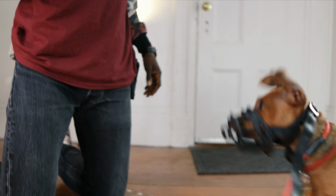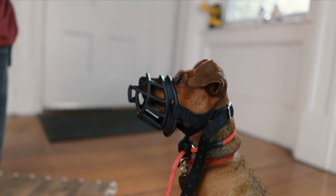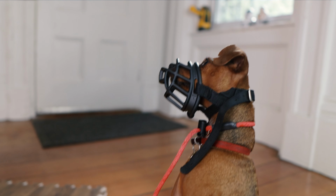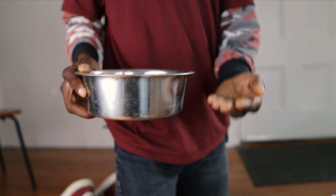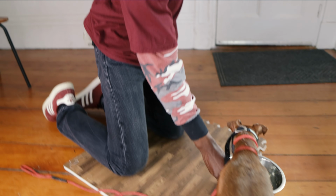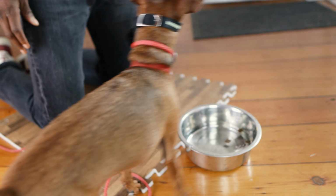Okay, so back again, we're gonna teach this young puppy that she could, well, not a young puppy, she's 3 years old, but we're gonna teach her that she could drink water. So the trick here is I take the food that she loves and I drop that right in the water bowl. Bobbing for apples, but with water.